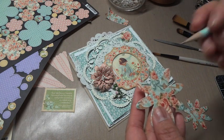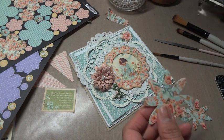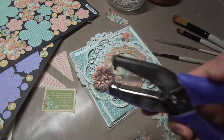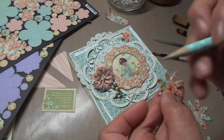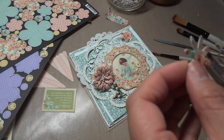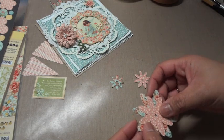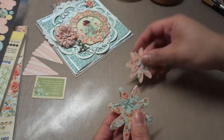Now what I'm going to do is use my pencil to mark the center, and I'm just going to eyeball it so I can see exactly where to punch my hole. I'm using a 1/8 inch hole punch, and I just picked this up at Michael's some time ago. You're just going to punch a hole on all of your layers. Once you've finished punching holes in the center of each layer, you want to alternate each layer so you have a different design.